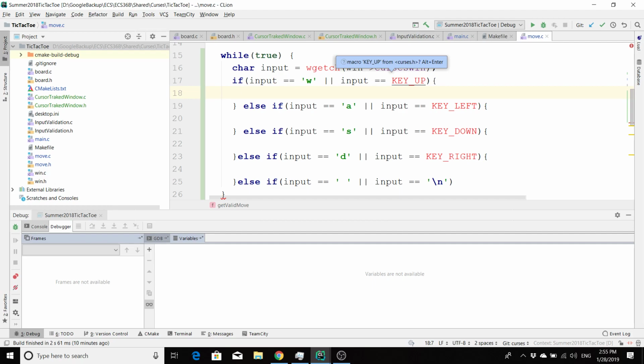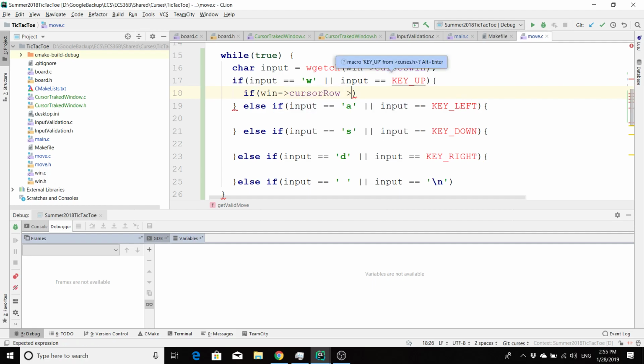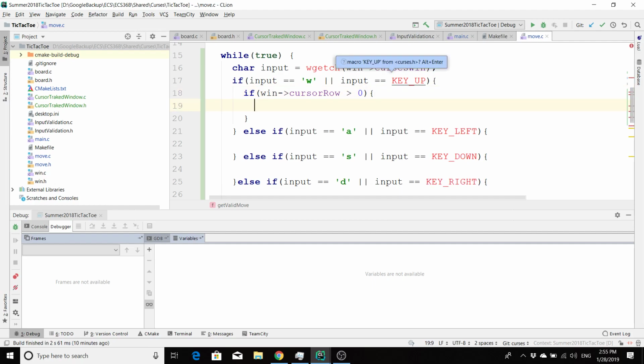Okay. So if we have when arrow cursor row is greater than or equal to 0, or greater than 0, what do we want to do? Subtract 1 from row, and then move the cursor, right?